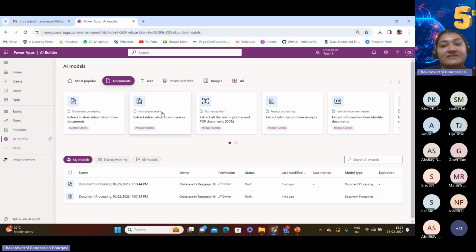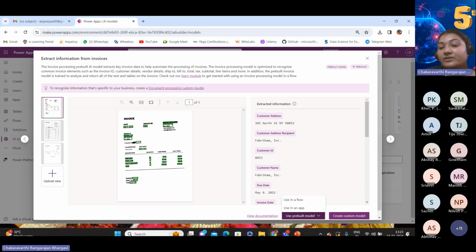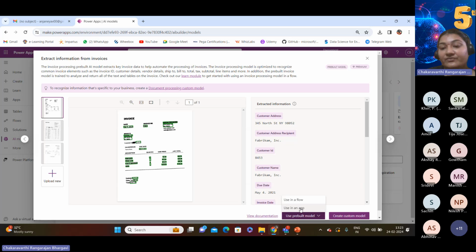We would see an example of processing an invoice. When you click on extract information from invoice, it would allow you to use the pre-built model, which will prompt you whether you can use it in apps or flow.